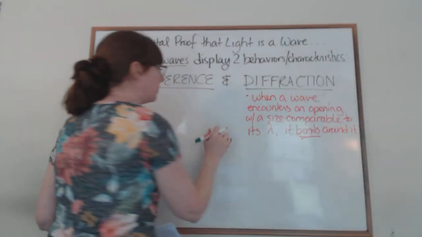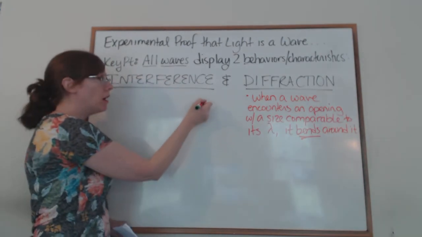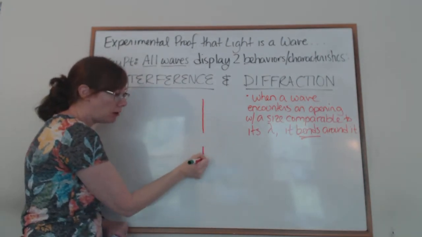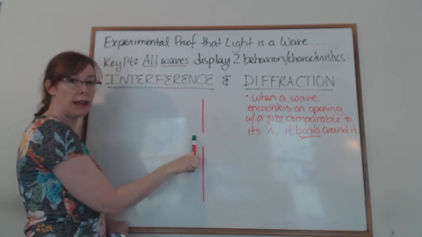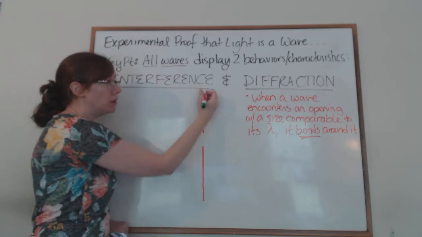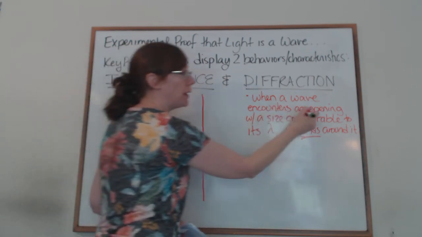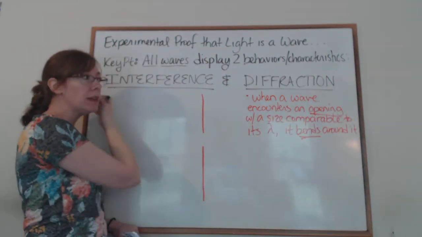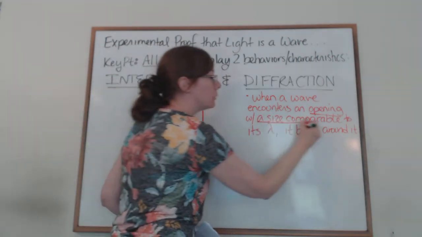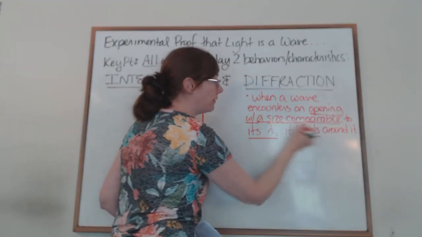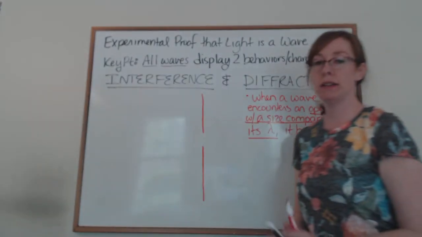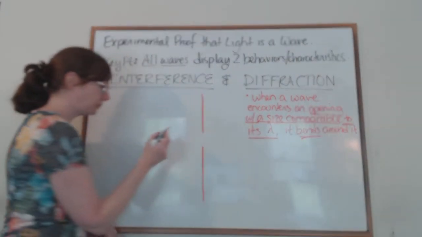So let's talk about what diffraction is. Let me go ahead and draw it over here. When you think about diffraction, you want to think about some kind of a barrier, like a wall where light cannot go through. But in order to see diffraction, you've got to have an opening in the wall. So that's what I've tried to draw here, an opening. Now, if you look at it here, it says with a size comparable to its wavelength. That's not just random words. That's significant. Let me go ahead and show you what I mean by this.